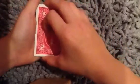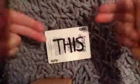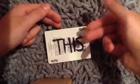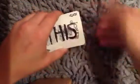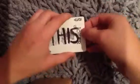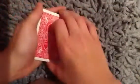And then there was a moment of silence, and a couple seconds later he says, here, let's recap. I started this trick off by showing you 2 of this cards and 1 of that card, correct? And I'm like, yes. And then I flipped them all to 3 thises. And then I flipped them back to all 3 that's. And now we're left with 1 of this and what could be 2 of that's behind it. Is that correct? And then I'm still extremely puzzled by that, so I'm like, okay, that's correct.